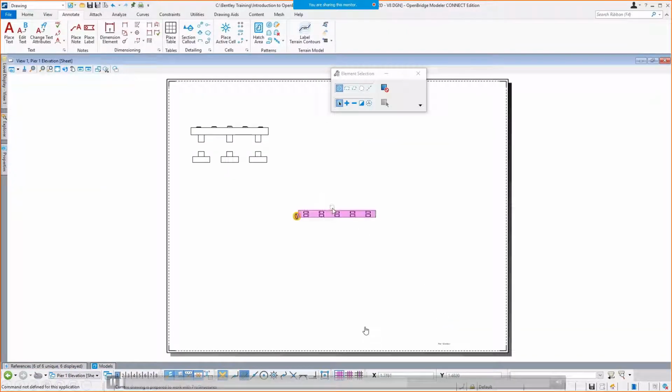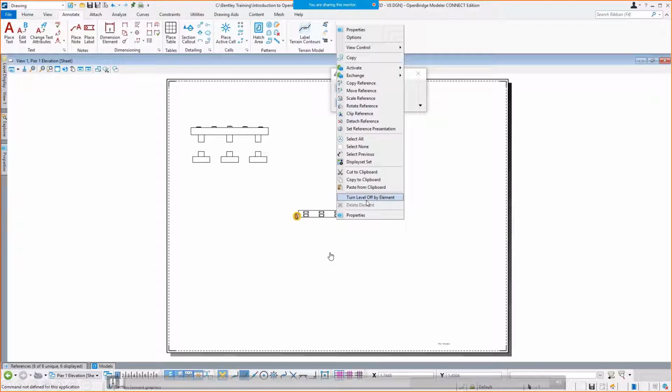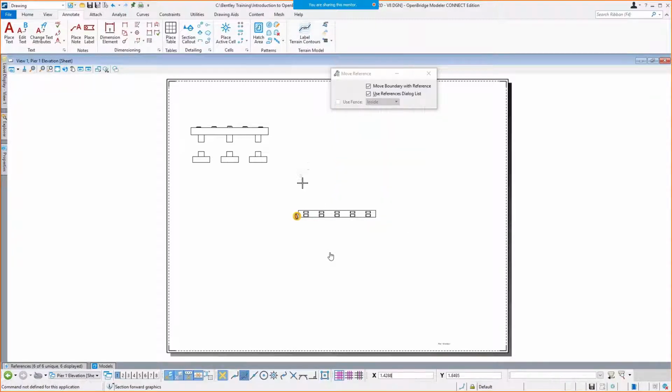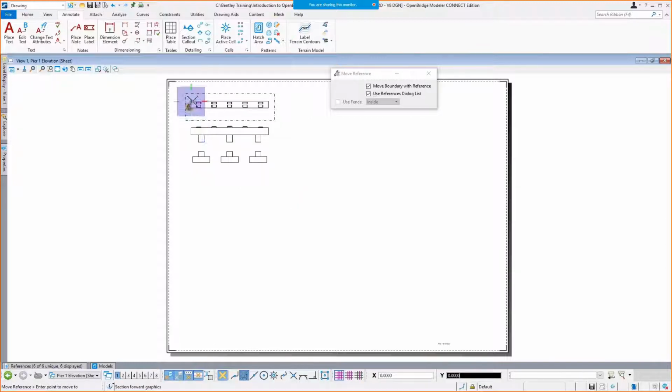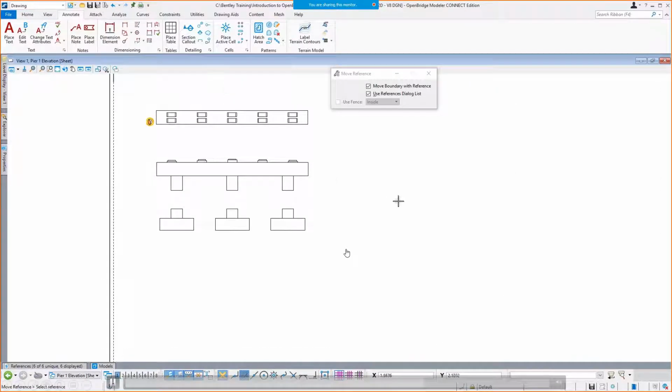It just plops it in the middle of my sheet. Again, hover over it. Go ahead and move it. Maybe snap to a corner of it. Maybe snap to a corner on the cap here. Hit the O button on your keyboard for the origin key in AccuDraw, and then slide it up, and now we know it all lines up nice and neat.